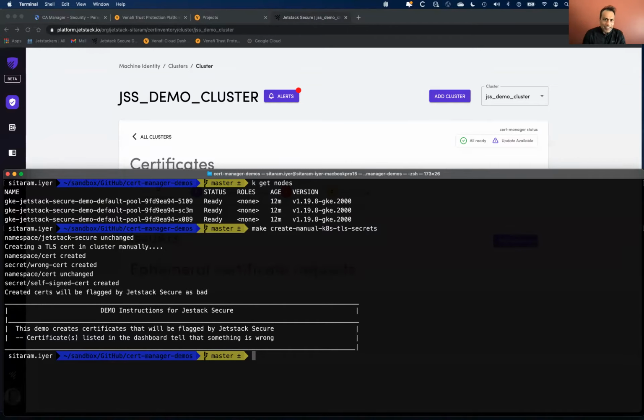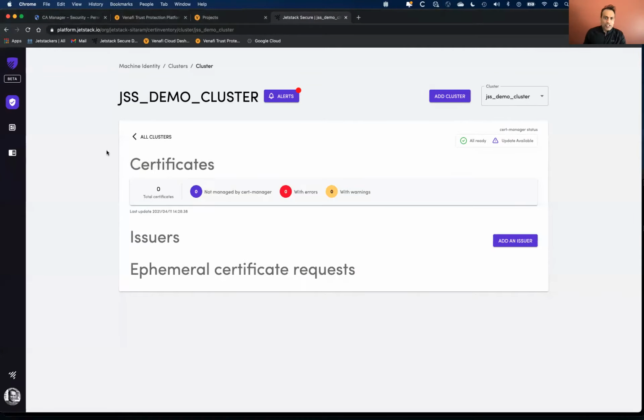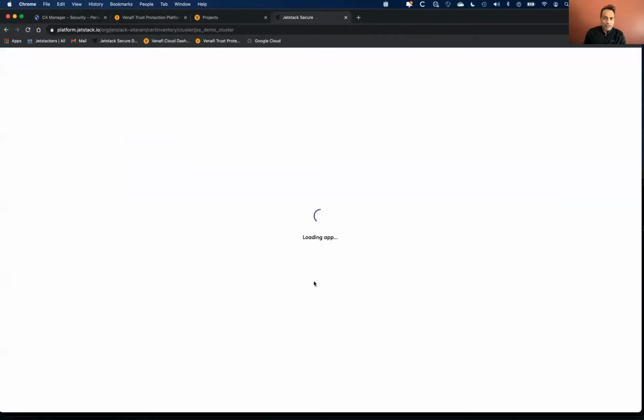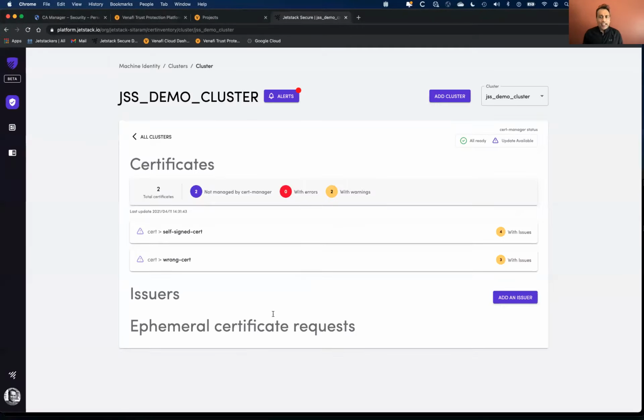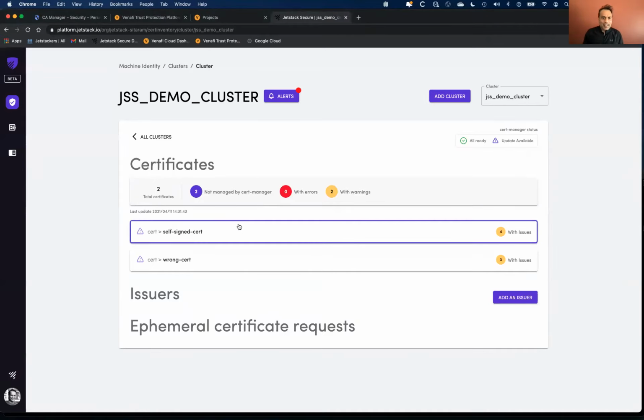However, in this case, we expect not to see Cert Manager in use because we did not do anything with Cert Manager. As I refresh my screen in this cluster, you see that there are 2 total certificates that JetStack Secure discovered. However, both of them are not managed by Cert Manager.